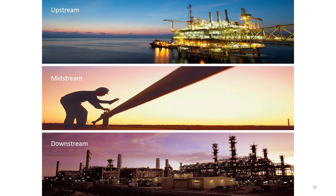Yes, so this is just to give you a quick understanding of some of the terminology that you'll hear within the industry, and if you're applying for any roles. As I mentioned, Baker Hughes, a GE company. I still haven't got quite used to it yet. Baker Hughes, a GE company, is the first full stream company within the industry. Upstream, we are involved in the production of oil and gas. We're involved in the downhole technology and the reservoir technology. Midstream is all about pipelines, storage, liquid natural gas, that type of industry.